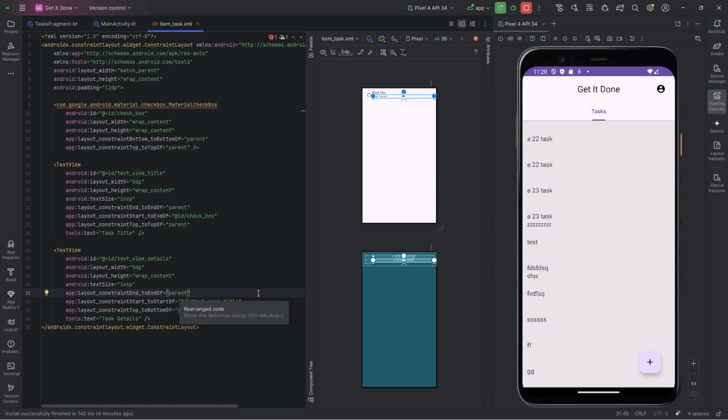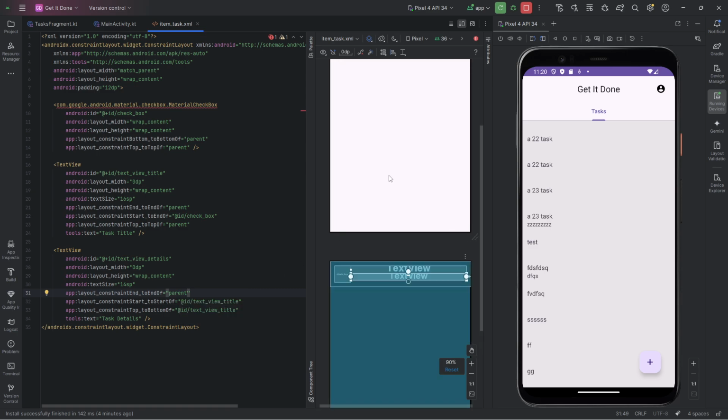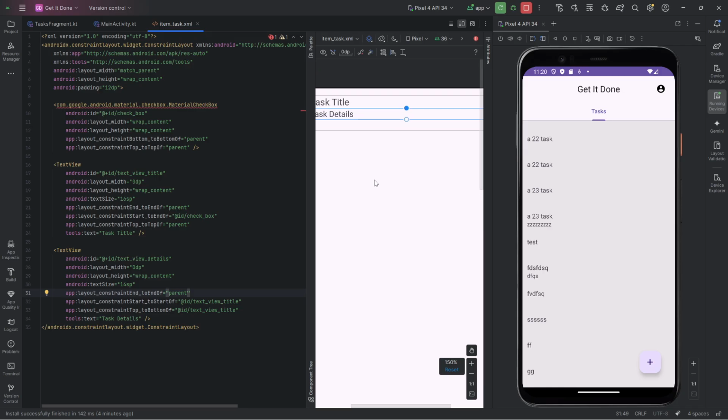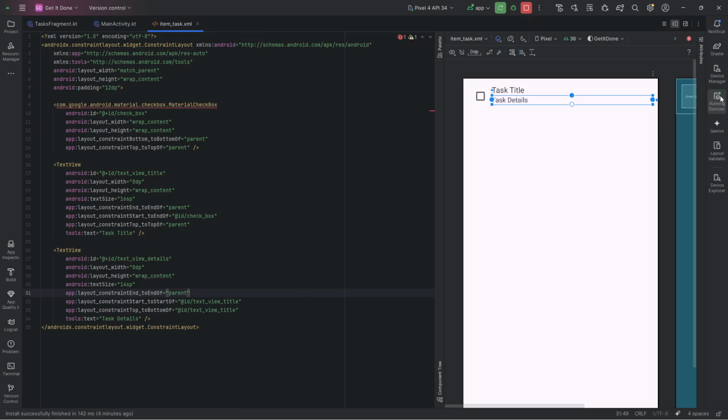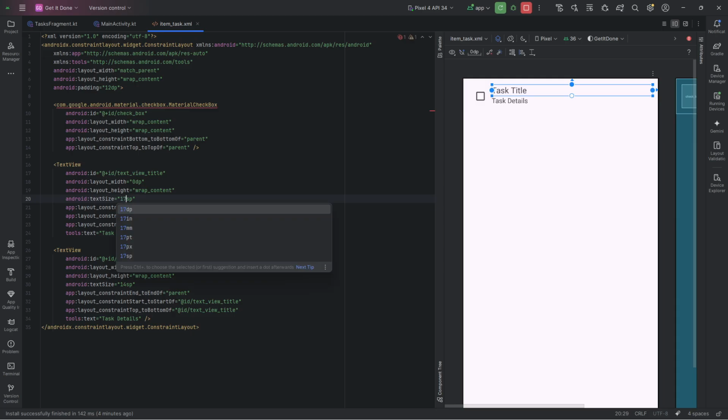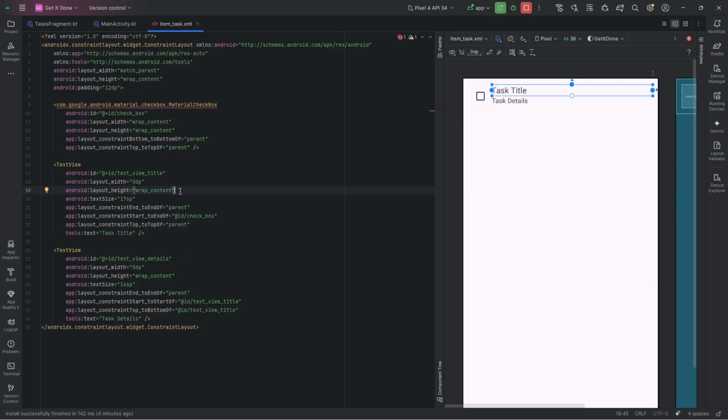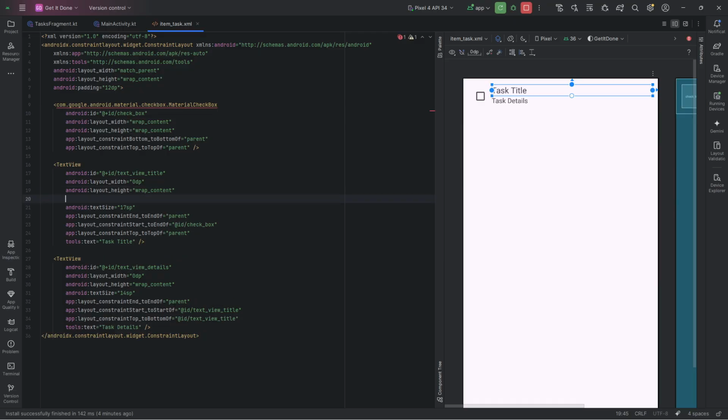And then the final thing we need to do, we've got padding of 12 all the way around the outside, but the effect that that has is the checkbox doesn't appear to be centered between the edge of the screen and the text. So if we have that 12 dp padding around the whole container, then probably adding just another 12 dp will fix that problem. So if we just do it on the text view title, then you should see the description, or the details rather, also moving across. So we'll do margin start 12 dp, and you can see they both move across together.